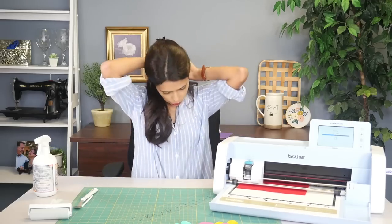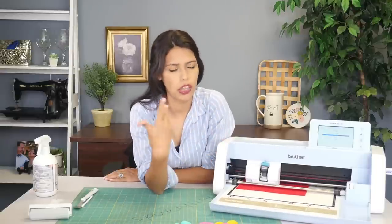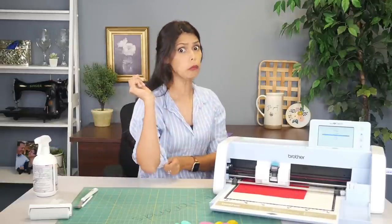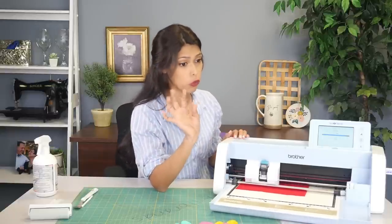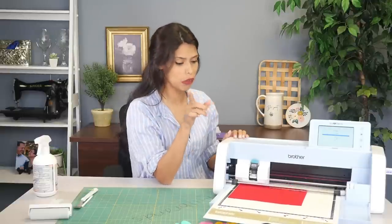So make sure that it cuts all the way through. You might have to run it twice. I've never had to run it three times because think, if it's doing a 1 millimeter thickness, you have up to a 3 millimeter thickness that you can do. You would think you would have to run it three times, which makes me think that it's doing more than that 1 millimeter thickness when it's going through, because I've only ever had to run it twice. And it was like a super, super thick wool. It was a thick wool that I probably had no business putting in my machine, but I did it anyways.